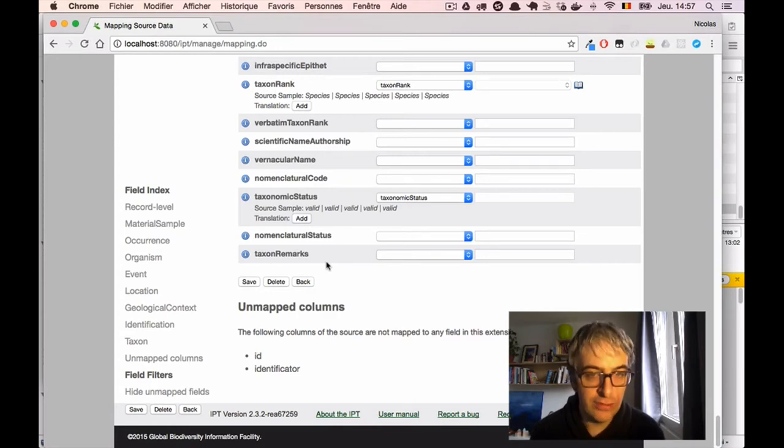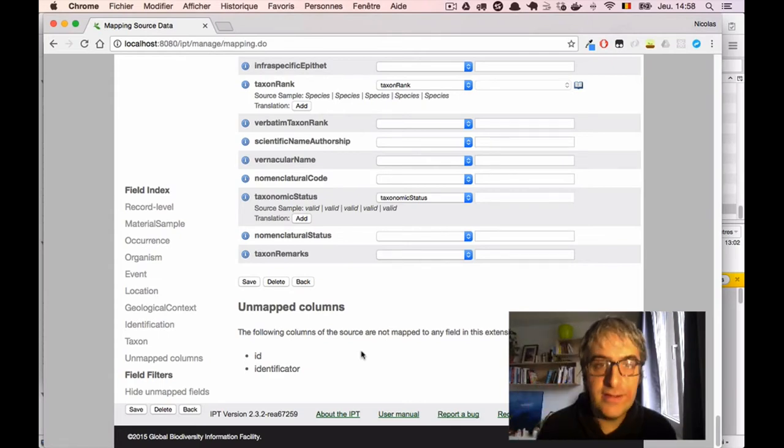Maybe it's something we want: we've deliberately chosen to not publish the data in identificator. It's a perfectly valid case. When you upload a file to the IPT, you don't have to publish every column. You can filter simply by avoiding mapping different columns. But maybe you want to publish this column and it's just something you've forgotten. So in that case, you have this reminder telling you don't forget to map this identificator column, for example.